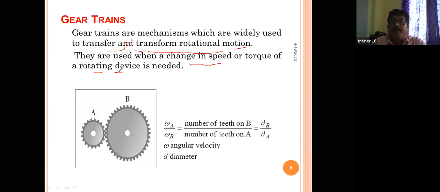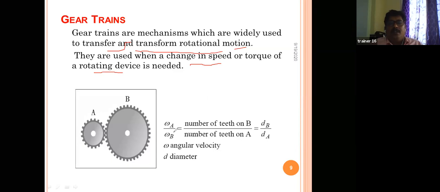What is the output parameter here? The speed. With the help of the gears, we are controlling the speed of a bike or a car or a bus or a lorry. That means this is nothing but one of the controlling elements. What controlling parameter here? Speed parameter.